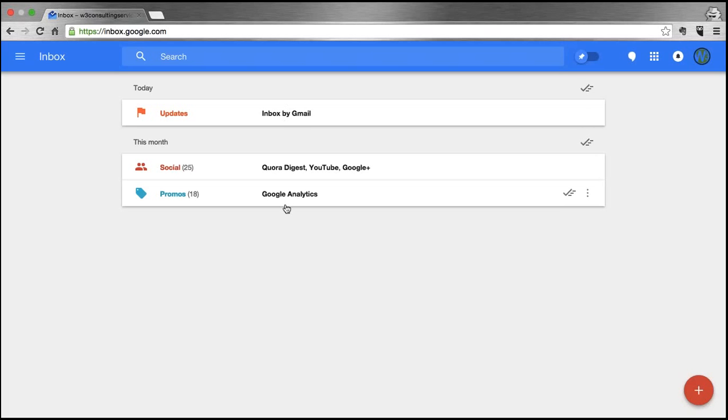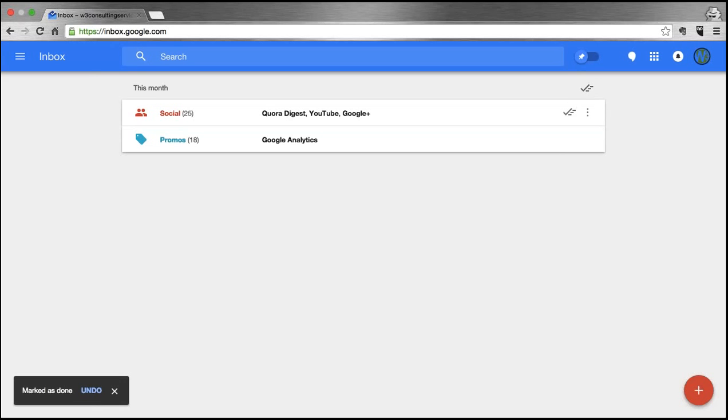Now these same email messages that were in the dummy account that we were just in Gmail are now here in Gmail's inbox, but you can see they're automatically categorized according to where they fit. So all the emails that are associated with updates are there, social, and promos. So these are anything that fits into a social network or otherwise are all bundled into it, and it's pretty easy. If I don't need to deal with any of the emails and updates, I can just click on this button and they're gone. They're all marked done.